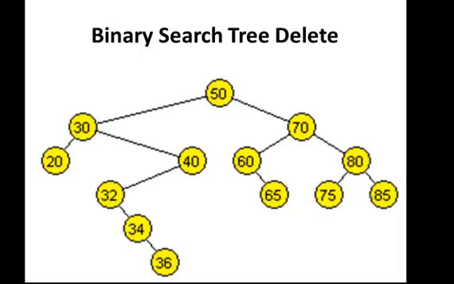That was the case if I was deleting a leaf. If I'm deleting a node that has one child, you can see 32 has one child, 60 has one child, 40 has one child. Let's look at a single one of those. If I'm deleting the node 32, what I can do is I can simply replace it with its child, and now 40 will point to 34, and we'll remove 32. This still maintains the binary search tree property because everything in the left subtree of the node 40 is smaller than it. Everything in the right subtree, which doesn't have anything, is bigger than it.